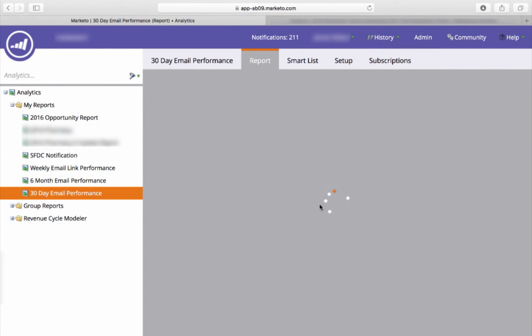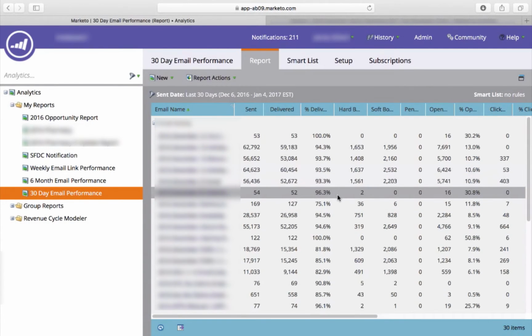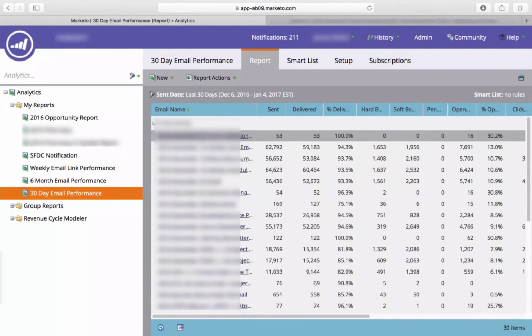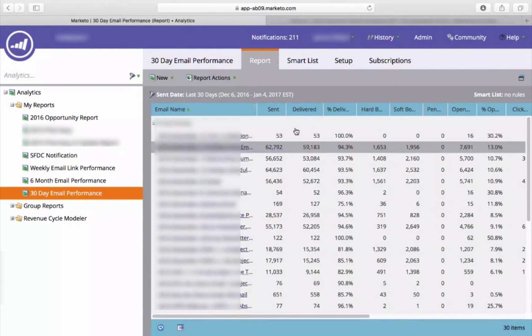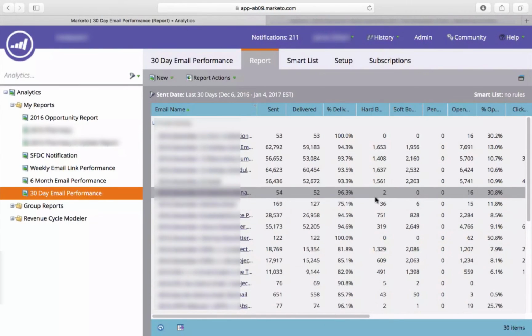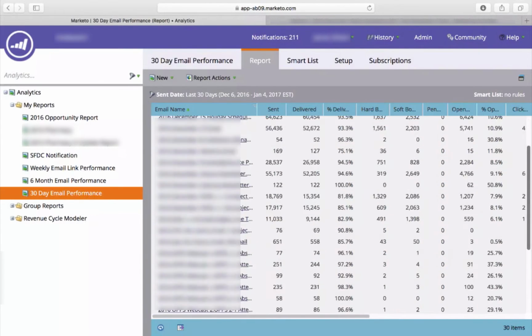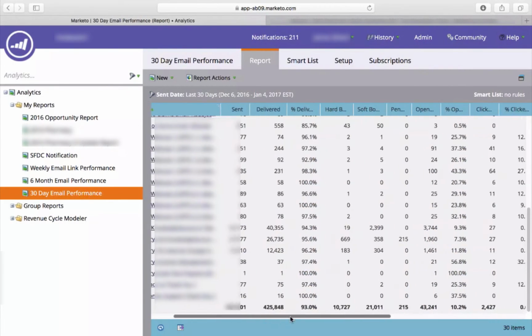And one reason why this is taking so long, it might not take as long for some of you other folks, is because we send a lot of emails to a lot of people. So we'll actually break out each email that we have, the name of it based off of the program. It'll show how many it was sent to, how many it was delivered to, hard bounces, and so on. But let's say, well, I don't want to see each one individually. I want to see them all summed up. So this actually will sum it up for you and give you a total.